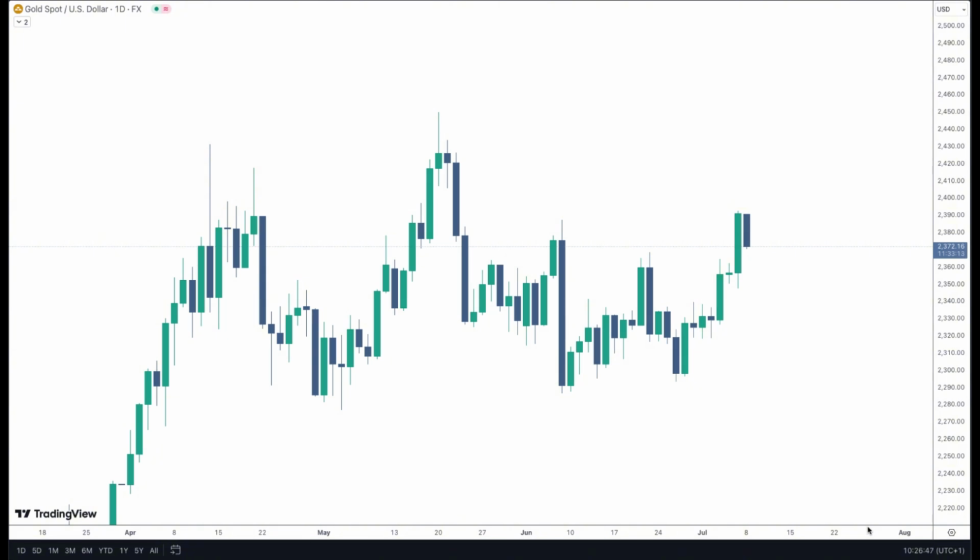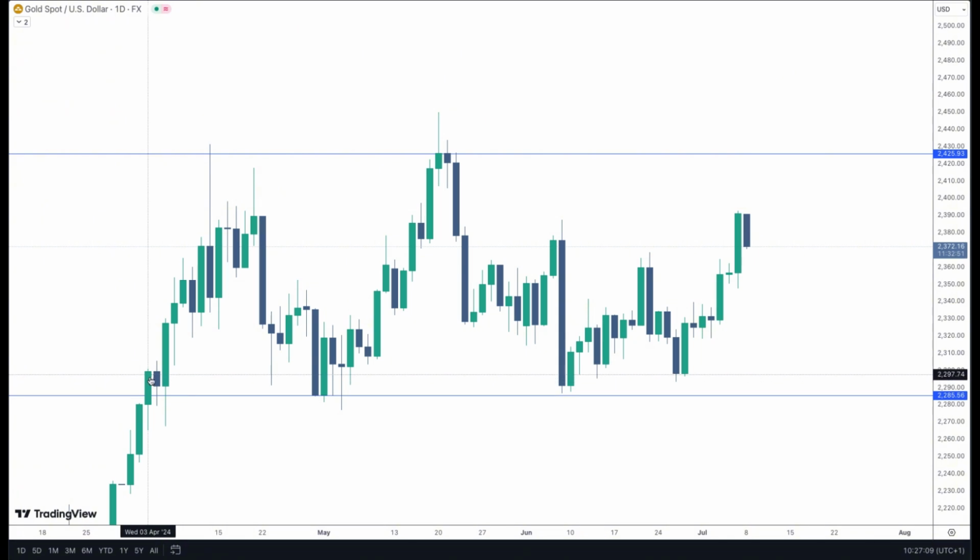And yeah, marking up higher time frame levels is simple, right? There's nothing over the top about it. The simpler you keep it, the easier it is going to be to trade moving forward. So the first thing we want to take note of is the high and the low of the range. The high and the low of the range is here. This is the lowest downwards facing candle, and this is the highest upwards facing candle.